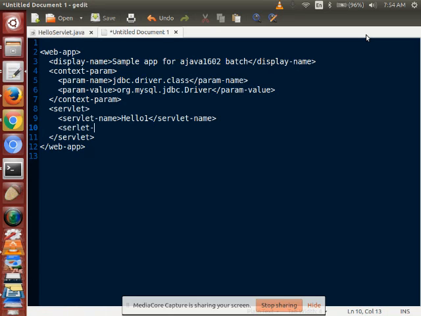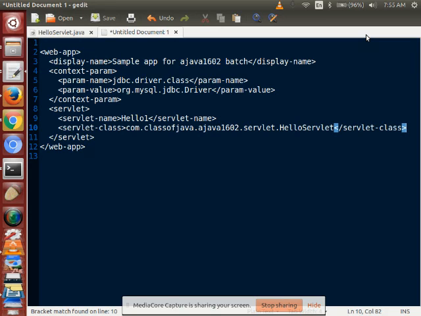Then you have the servlet class. What's the servlet class? Is it HelloServlet? It's the package ajava1602 dot HelloServlet. That's the servlet class entry.